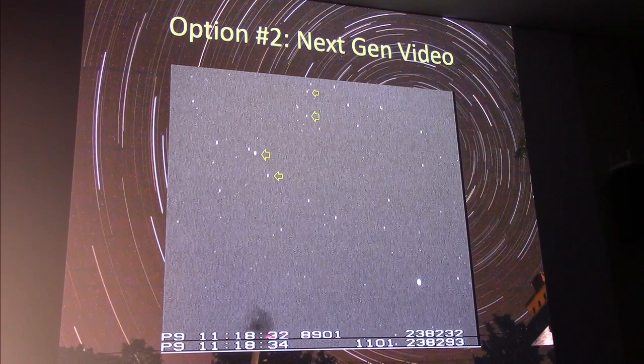What you can see down here is the time signature: the hour, minute, second, and partial second, between the two frames. So this event happens in there, and this is an example of some integration going on. He's taking a bit more time to get more sensitivity, and he's getting down to 12th or 13th magnitude stars here. Some of these more dim ones are very, very sensitive. And you'll notice that the quality of this image is a little icky. If I was an astrophotographer, I would say, well, this is garbage. I'm going to throw this out because obviously I can't stack that or do anything with it.